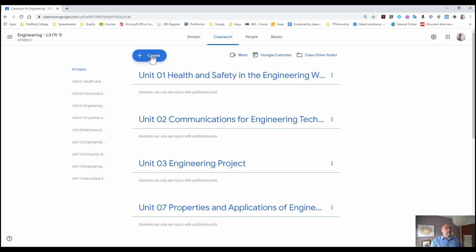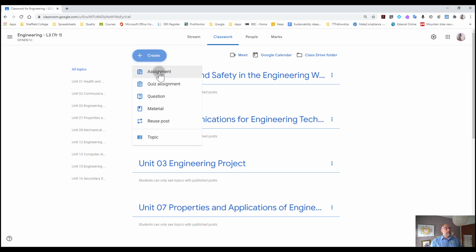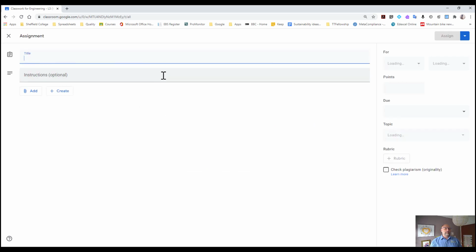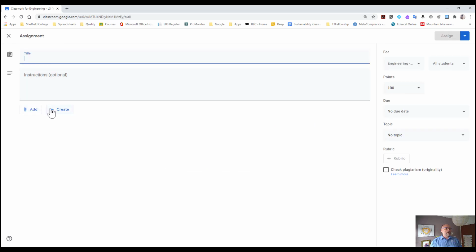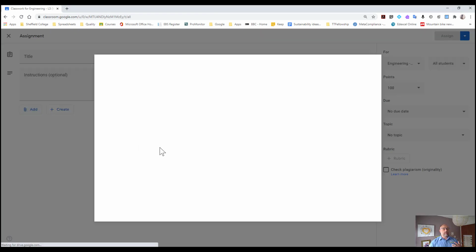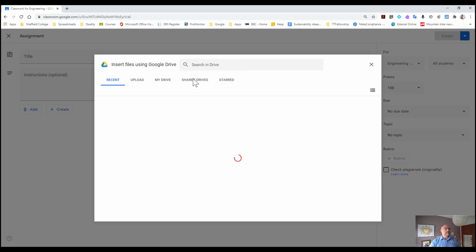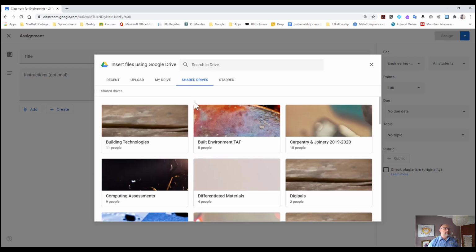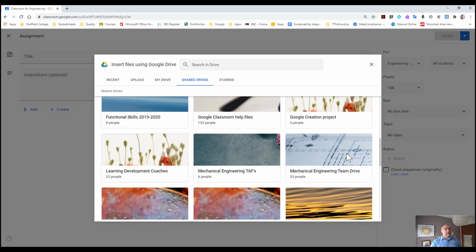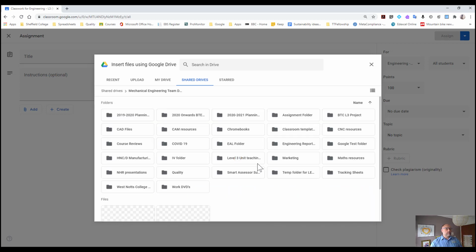So if I create an assignment, when we create an assignment in engineering, we will give you a template. So we will give you a document. When we're creating an assignment for you, we can add a template for you from our Google Drive. So instead of you creating a document and having to add tables into it and maybe not being quite sure what content we have in there, we're going to add templates for your assignments.